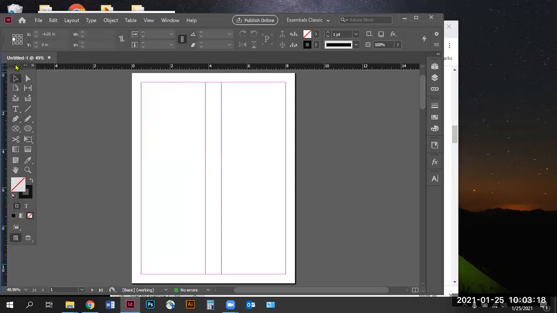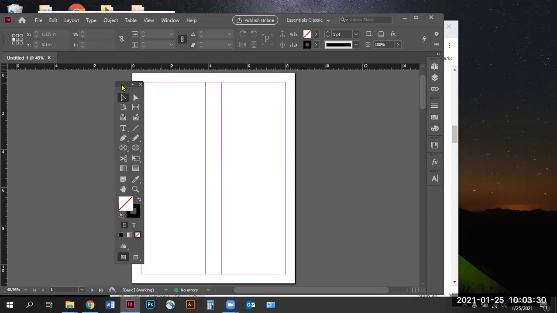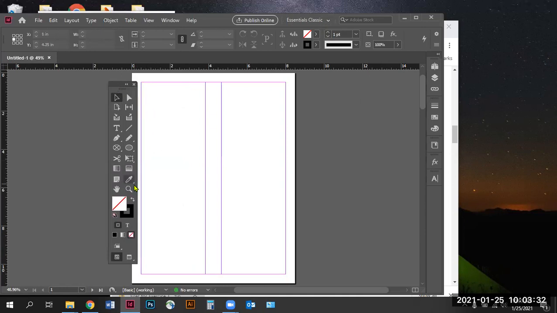All right, the last area I want to talk about here, as far as just the basics, is this toolbar. I usually keep it over here. Now, there are some really good keyboard shortcuts for some of the tools here. One I use quite a bit is the escape key, and I'll tell you about that when we cross it. And then also Z for zoom. So if I hover over one of the tools, in the little parentheses, you will see if it has a keyboard shortcut. So zoom would be Z.